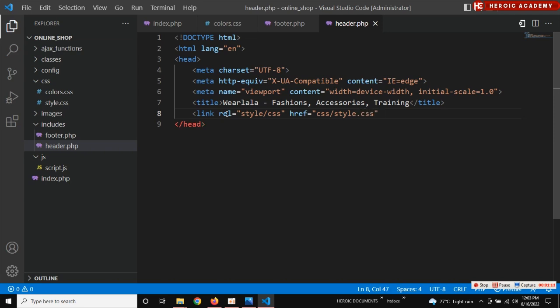But because we are under production, I will add something here. I'll add a PHP code that, anytime I save or refresh, will create a new CSS version.